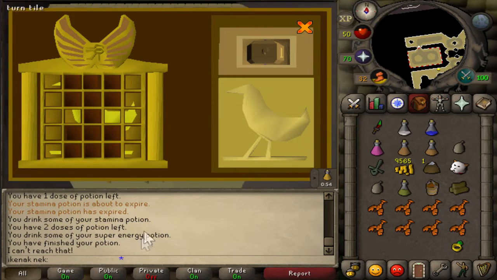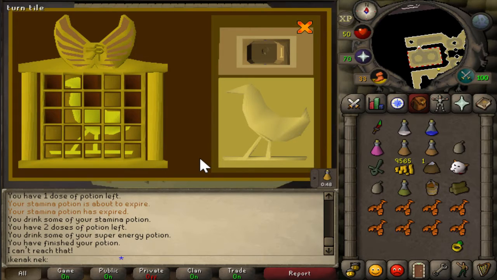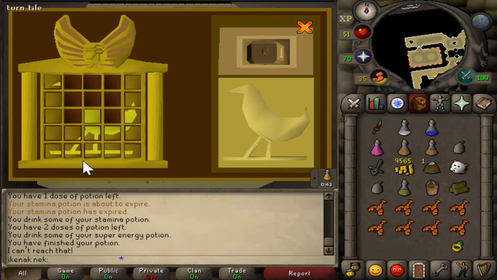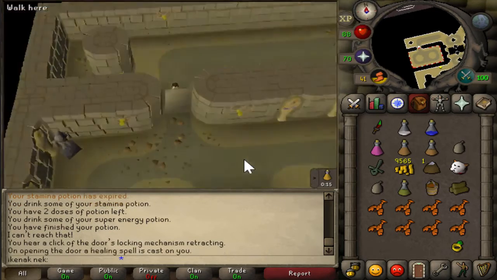It also depends on your luck on what you get starting out. Because when I did this on my other account, I got some pretty easy starting positions where I only had to move a couple and I had it done. This time was a little bit harder. So there we go, they're all flipped over. That should be done.